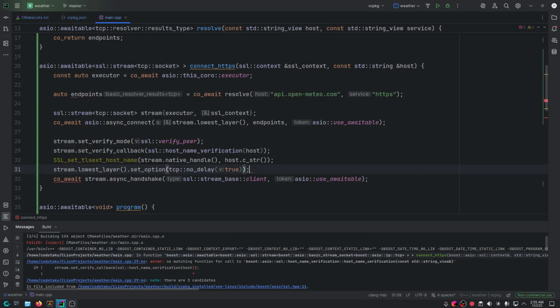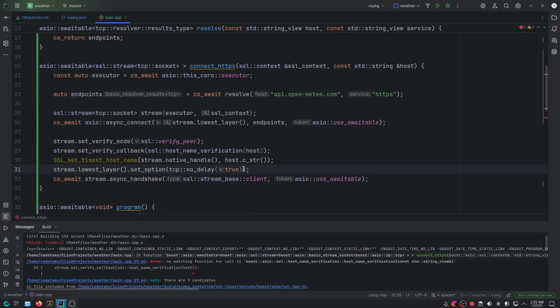And this is useful, it's optional, it's just for performance. The thing is, when you do multiple small writes in TCP, it tries to coalesce those writes into one big write. But that adds latency, right? But it's great if you have a client that's doing things like downloading and uploading files.